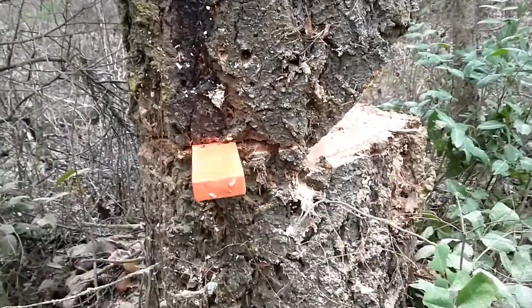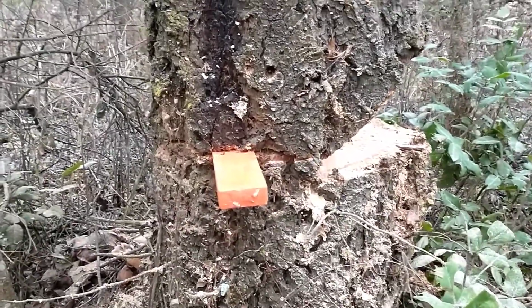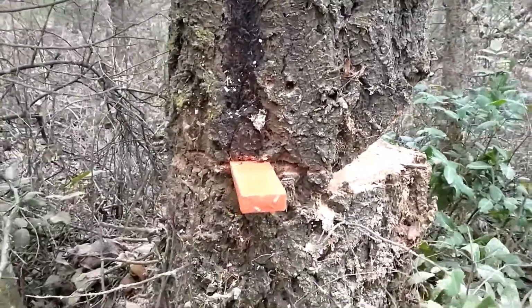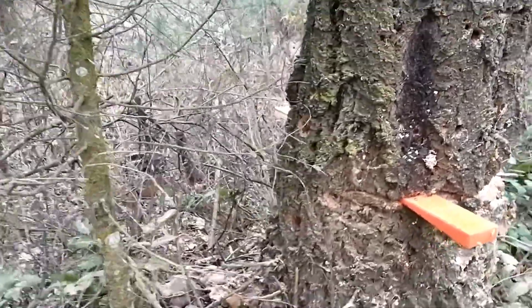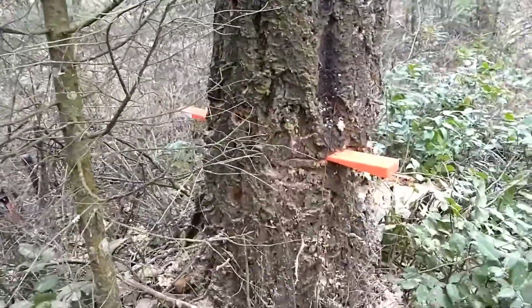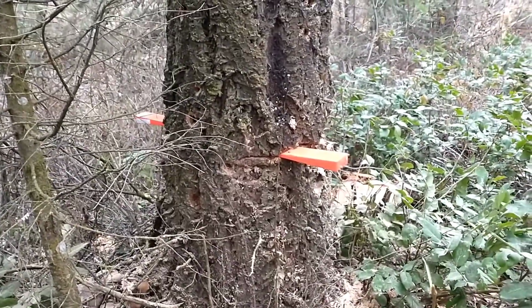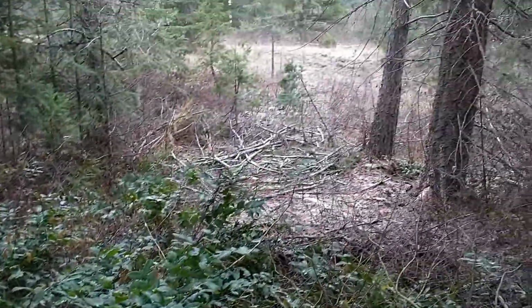So I'm gonna beat those wedges in as hard as I can with the hammer. I've done it before where it actually broke the tree in the back and it went the way I wanted. If not, I'll get a bunch of pressure on them. I got a wedge on the other side as well. Knock those in as hard as I can, and cut that little strip that's left back there, and it should go right there.